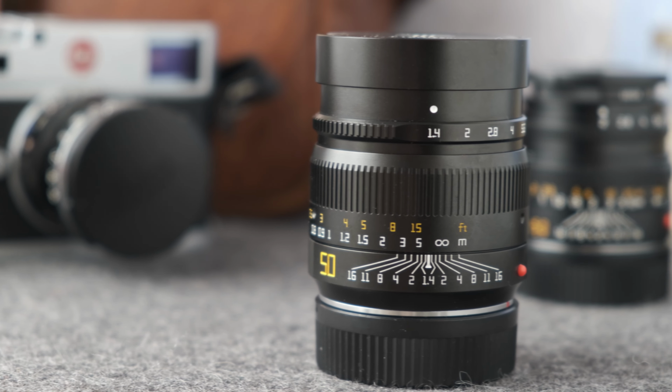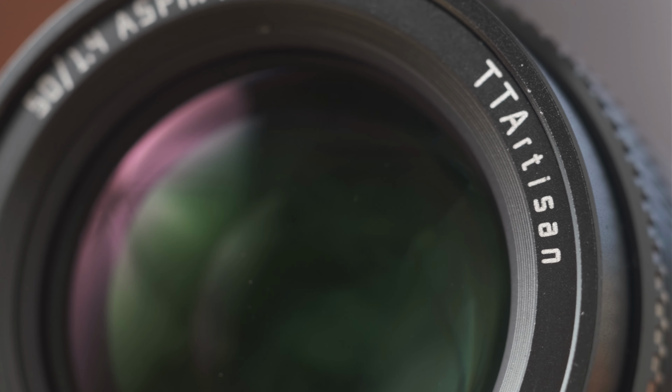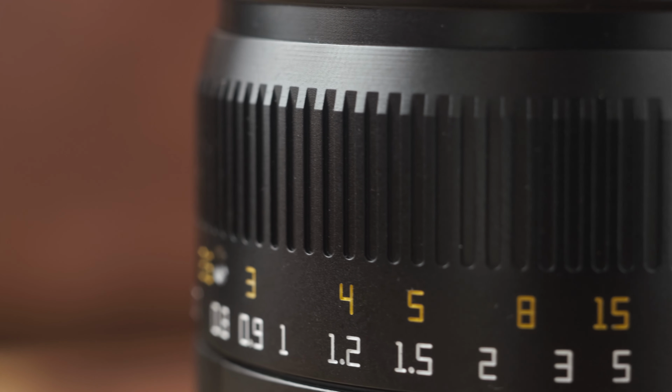So one of the things that stood out to me most when I picked up this lens for the first time was just the build quality of it. It's a solid lens, you're getting good weight here, and it feels like it's completely made out of metal. You get nice clicky aperture. I really appreciate that, and the focus throw is pretty nice too, a little dampened, but it works really well. It does have the focus knob, so you can dial in your focus just right and you know where you are in the focus range as you get used to the lens.